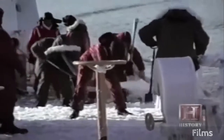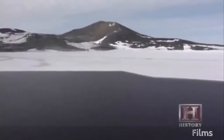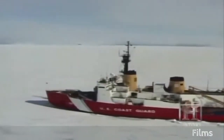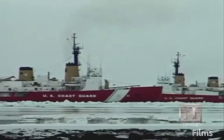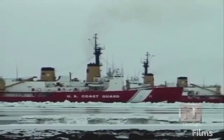Ship icing is unpredictable, but some ice events are a given. Each winter, fast ice — sea ice attached to land — forms in the Ross Sea and blocks the resupply of McMurdo Station, the central transportation hub of the U.S. Antarctic program. The ice can extend anywhere from 15 miles to upwards of 80 to 90 miles, and a channel must be broken through to get resupply ships in and out. The task, called Operation Deep Freeze, falls to the two strongest conventionally powered icebreakers in the world: the Coast Guard's Polar Sea and Polar Star, both commissioned in 1976.